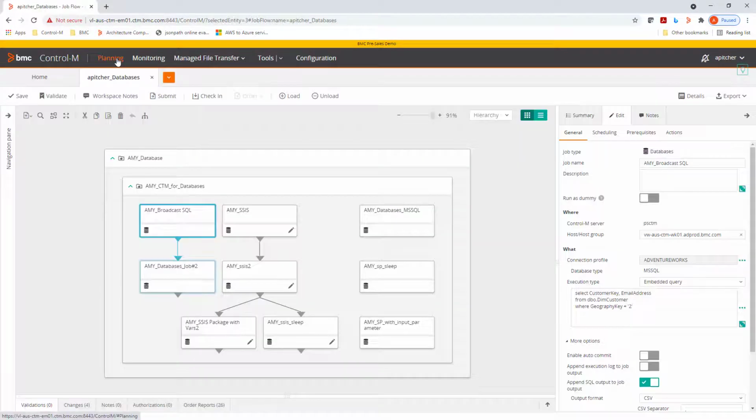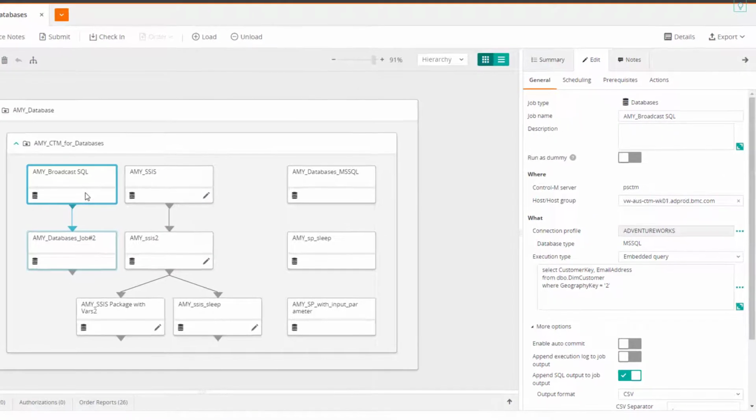So when I go to planning and we look at how to use this connection profile in a Control-M job, I'm in the planning domain, and that's where we create and modify jobs that are defined in Control-M. Each one of these is a separate job. So I have several database job types. They're all MS SQL.